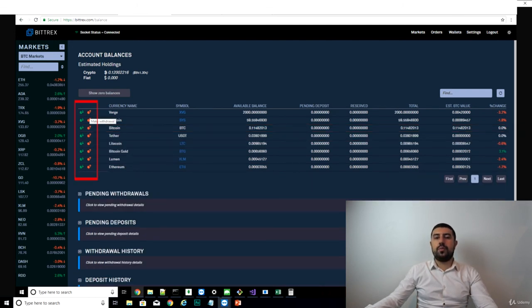Same thing. I can withdraw it and put it on my wallet, or I can leave it in the exchange to trade, right? So for now, I'll just leave it on this exchange. But for you, if it's an investment, make sure you withdraw it out to your wallet.